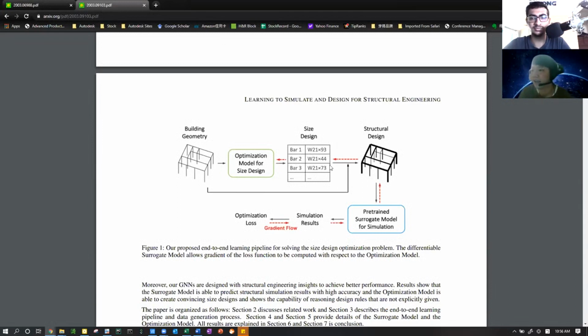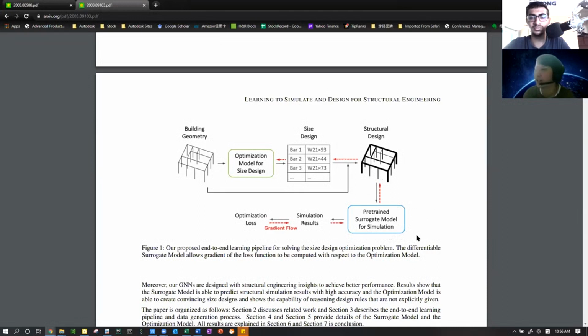And the optimization involves some of the structural analysis outputs. We want to make sure that this size design satisfies building code constraints, for example, the story drift ratio limit, etc. So we also want to train a surrogate model for structural analysis.